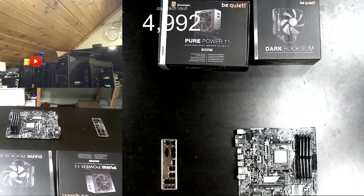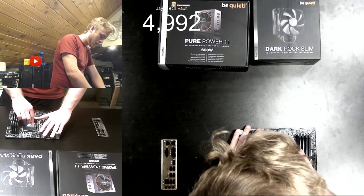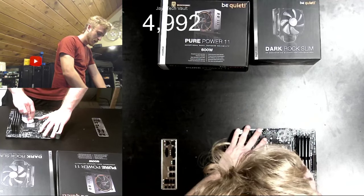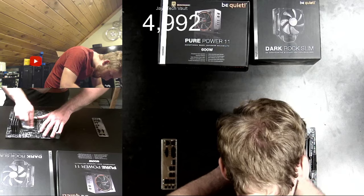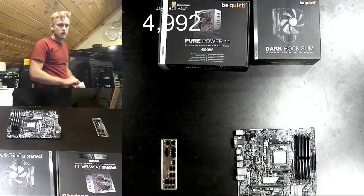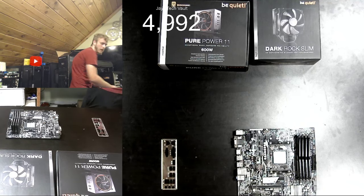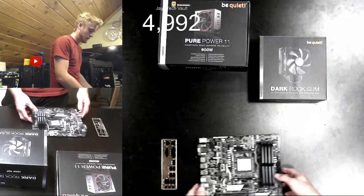And we're going to just clean this off. I should probably blow this out too, to be honest. It definitely does need to be cleaned out. Here we are. So that would be my lovely CPU. Time to go through and get this Be Quiet Dark Slim out.